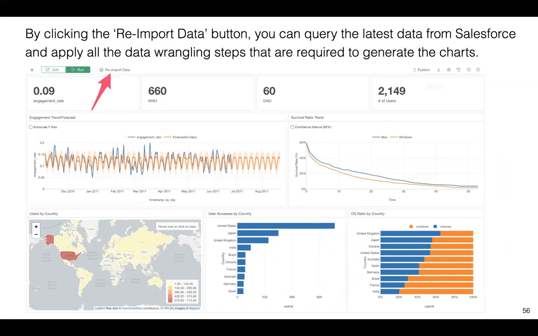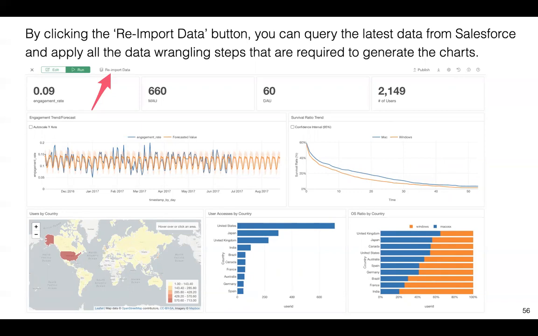But one thing though, once you create this, imagine these charts coming from various different data sources, or with different data wrangling steps applied, maybe 8 steps or 10 steps and so on. And then the cool thing is, next day or next week or next month, whatever, you want to refresh all the data.